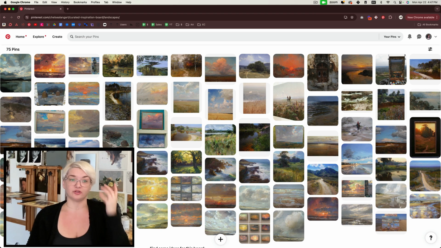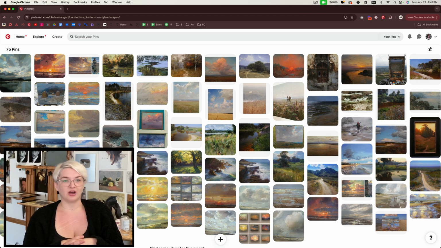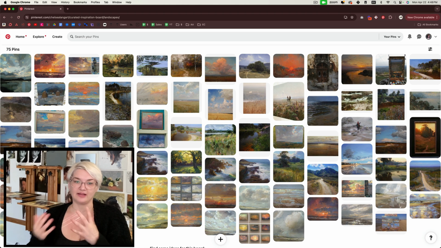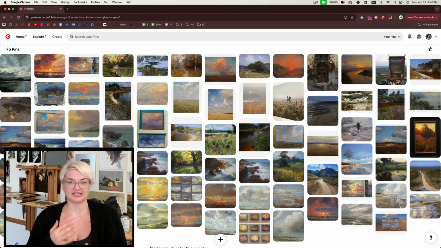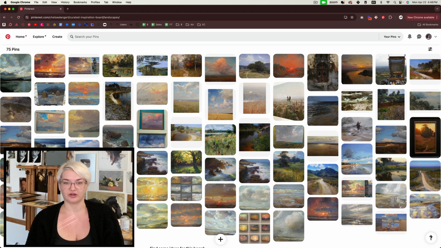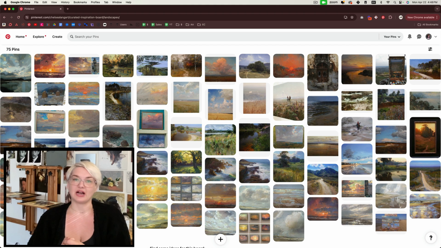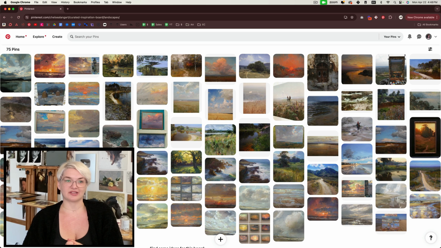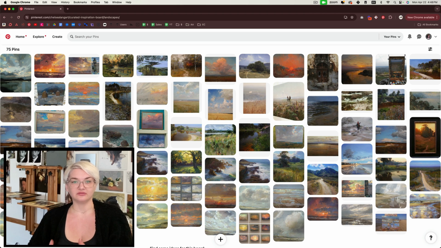This is really useful because before I start to get into trying to unpack abstract, difficult to decipher rules about where to place certain objects on the canvas, or things like the rule of thirds, or making sure that you don't have a line that draws the viewer's eye totally off the canvas, instead, I really want to start with something that is more basic. What kind of landscapes am I really looking for?